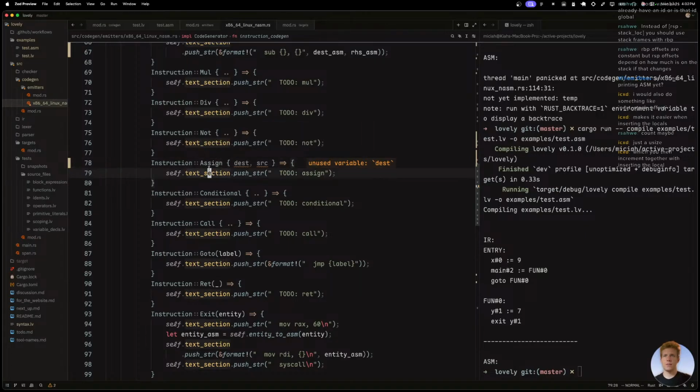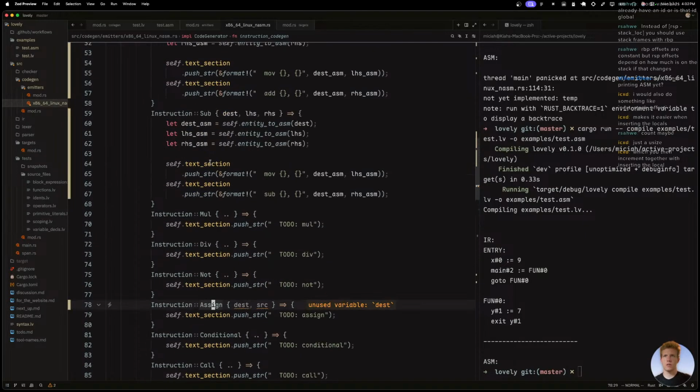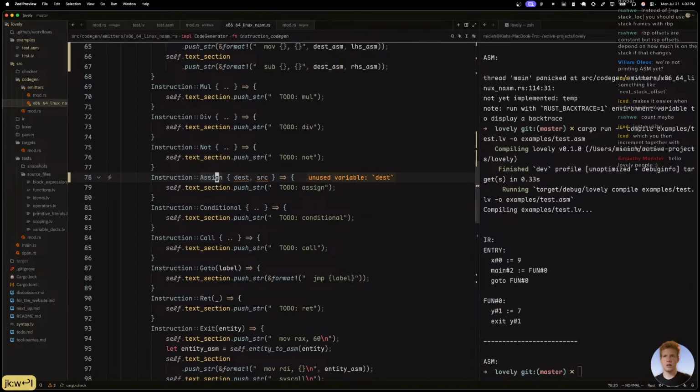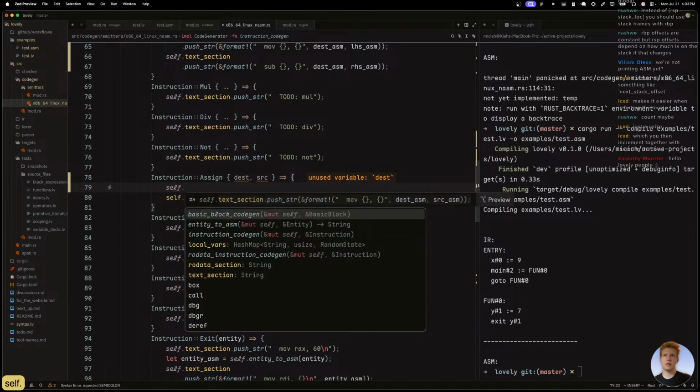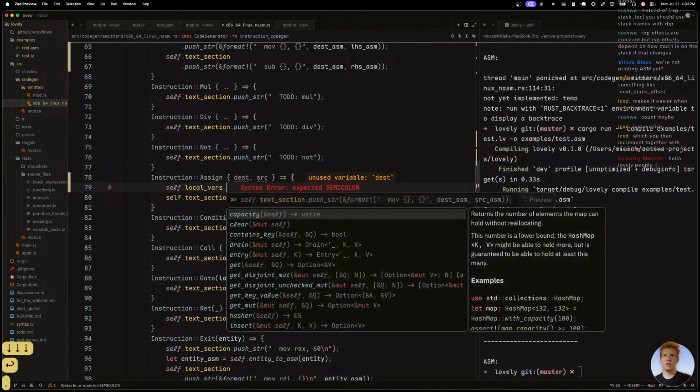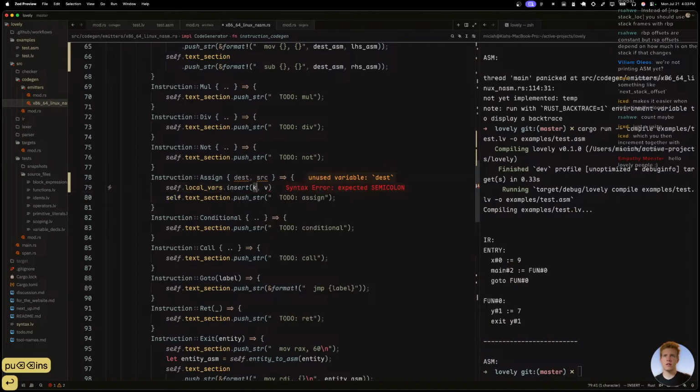Okay, so assign. When assign comes around, destination, okay, and a source. I can basically say, okay, so like self dot local vars dot, how do you add something? Put insert, okay. Oh yeah, check if dest.